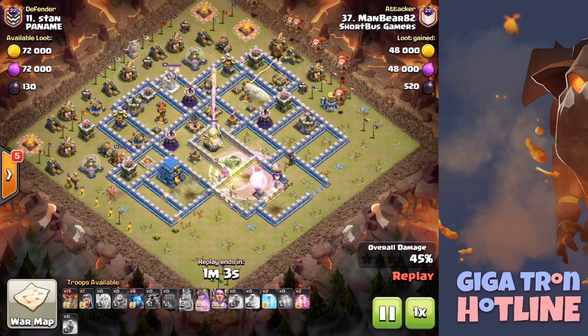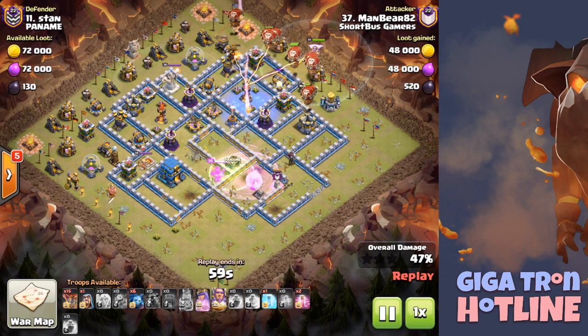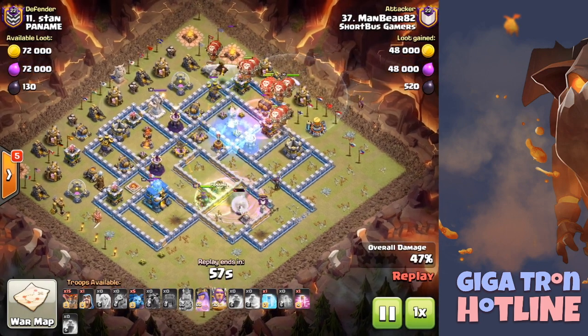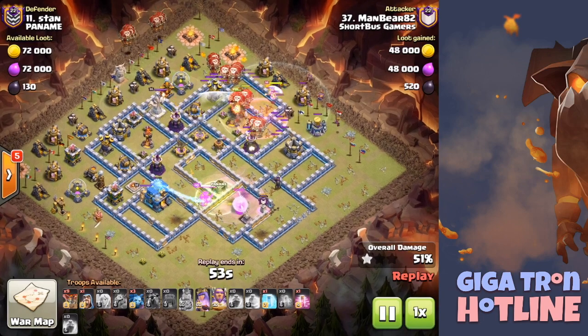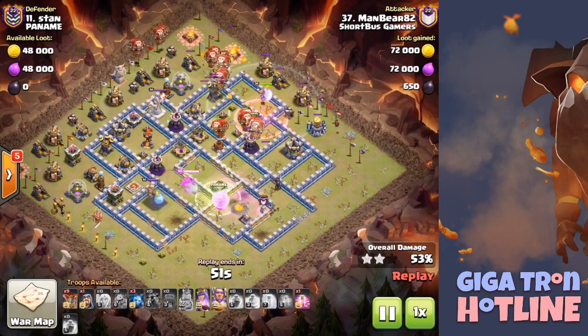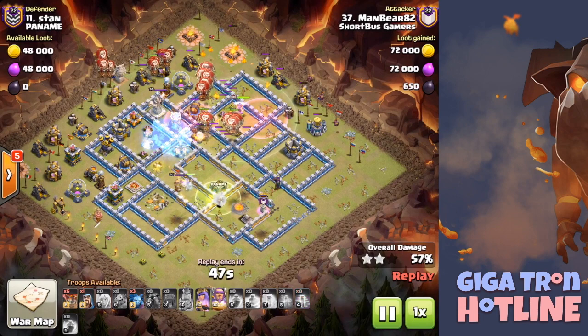The Eagle will get a couple shots off, but we're going to start the Laloon. Freeze that Multi-Inferno and hasting into it. That's pretty standard on the spell placement. You do want to drop the freeze first and then the haste when heading into that multi. Queen's going to take down the Town Hall. Doesn't even have to use her ability.